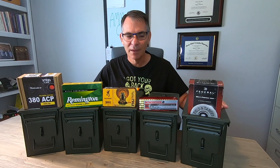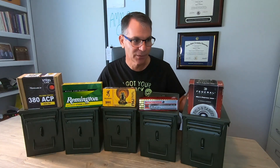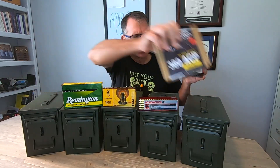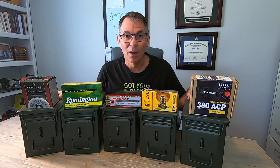There is a potential problem — I have no idea which can has what ammunition. Is my shotgun shells in this can or is my 380 in this can? Is my 22 in this can or is it in this can? I have a bunch of these ammo cans to store my ammunition and I need to find a way to just look down and see what's in the ammo can.